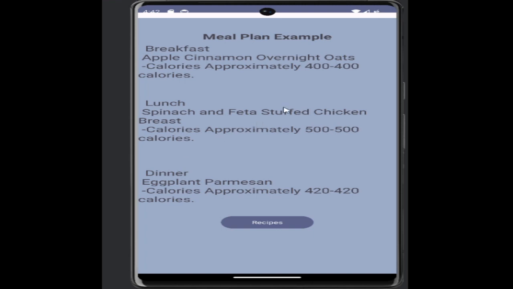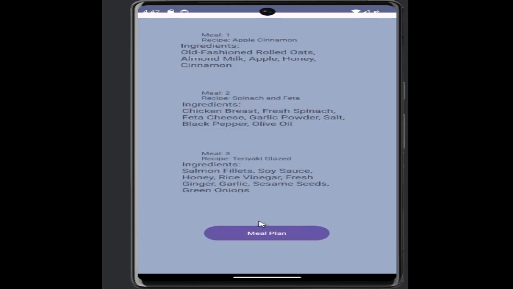So now that we have a meal plan that was checked for allergies and all the other things that need to be done, we are presented with a breakfast, lunch, and dinner, which determines the calorie count for each meal, and this is for a person with a BMI from 19 to 22. And if we click the recipes button, we will get the recipe list of these three meals, which is very useful.